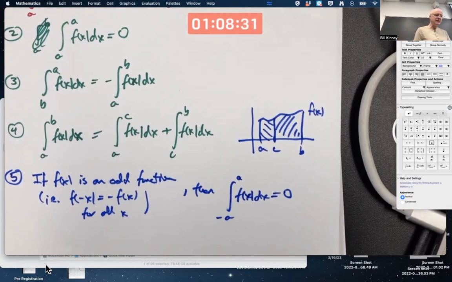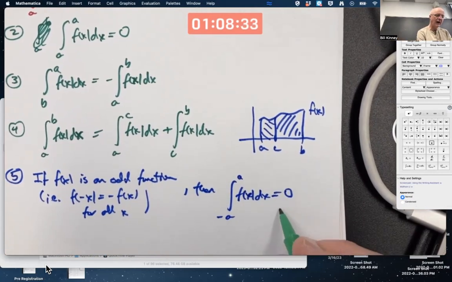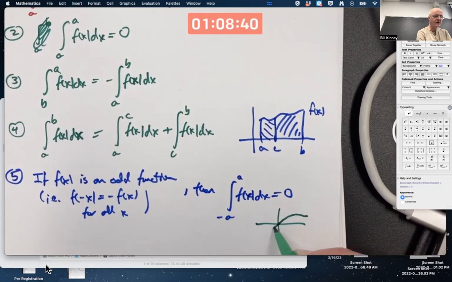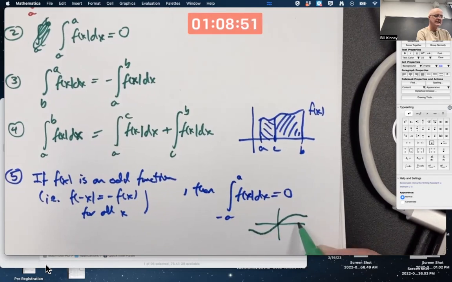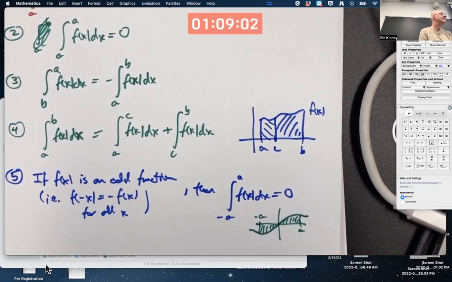And this should make sense if you know how odd functions have origin symmetry to their graphs. For example, here's a generic odd function graph. Symmetric about the origin. Take any point on the graph and look at its reflection through the origin. That opposite point is on the graph as well. And so if I integrate this from negative a to a, the positive area over here cancels out with the negative contribution to the integral right there. You get 0.